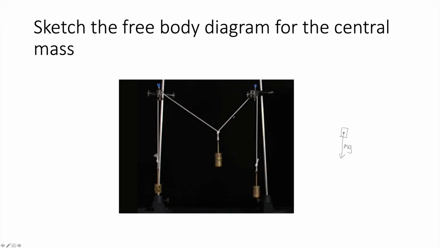Now the other forces acting on it are the tension from these two strings. So this tension is caused by this hanging mass here. But for the free body diagram on this hanging mass, it doesn't matter that the tension's being caused by this mass. It matters that the tension is acting on these hanging masses. So we've got the tension force acting like this, so we can call this T1, tension 1, and then we've got another tension force which is pulling it up this way, caused by these hanging masses. So we can show that like this, T2. And so that is a free body diagram showing all the forces that are acting on this hanging mass here.